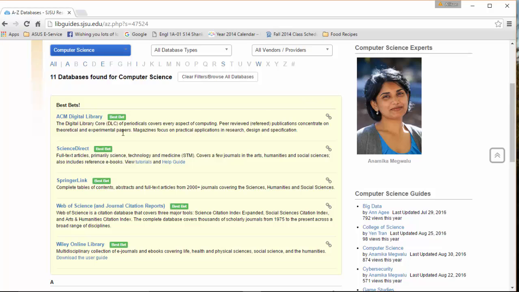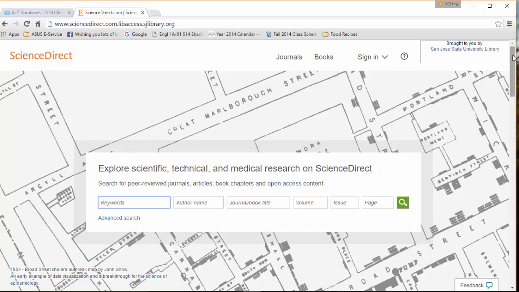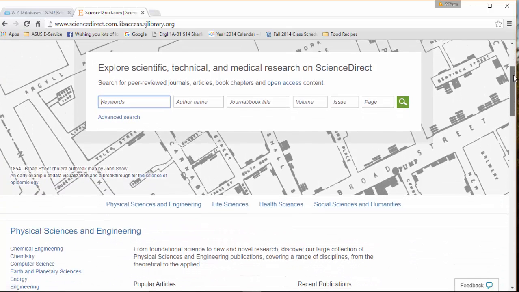So I'm going to begin with Science Direct. Now I've been given access to the website, and if I know a specific author and journal, I can type it in, but we can also just begin a general search under a subject that you find interesting. So I'm going to choose robotics. I'm going to click the magnifying glass to begin my search.